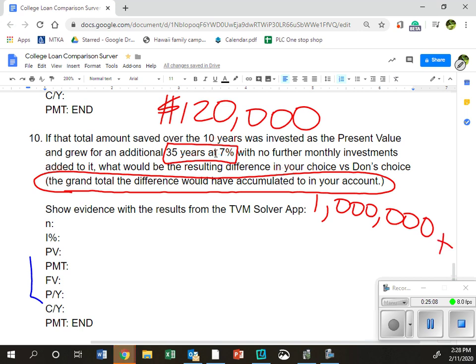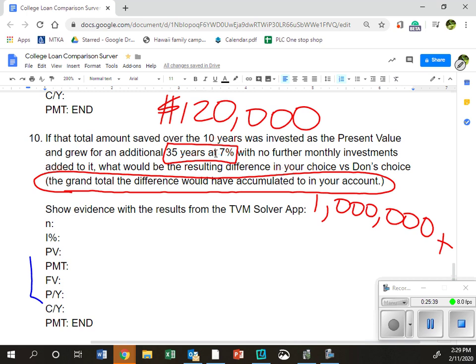And the point is, don't be Don and take out too much in loans. If you really want to take out that much in loans because you are certain that you're going to be able to become a doctor, awesome. But I wanted to talk over that even. I've seen examples where people went to med school and then ended up not becoming a doctor, but you still have the loans. So you've got to be careful that you don't think it'll be okay because I'm going to make a lot of money.